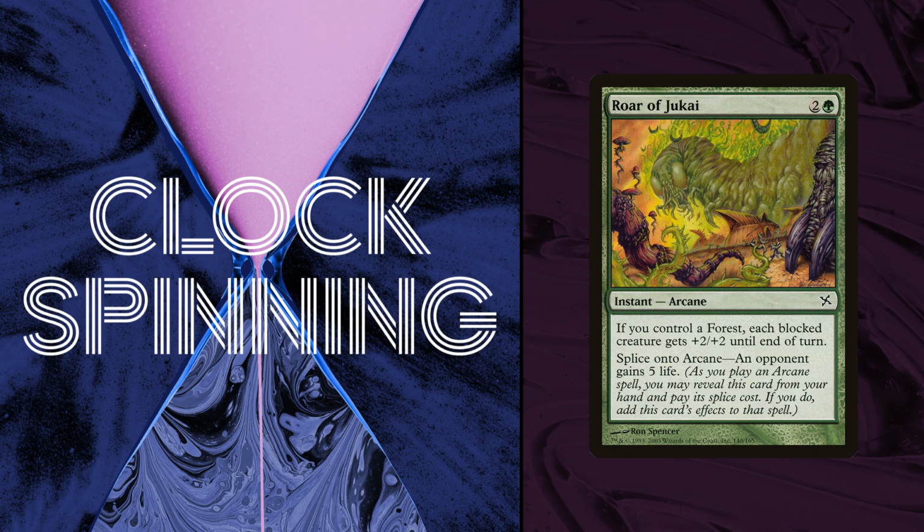Okay, we have a card now that cannot be sacked to Lifespinner because it is not even a creature. This is Roar of Jukai. Two and a G for an instant arcane. If you control a forest, each blocked creature gets +2/+2 until end of turn. And you can splice this onto arcane by paying the cost of having an opponent gain 5 life. That's an awkward one to read. A lot of awkward stuff about this card.